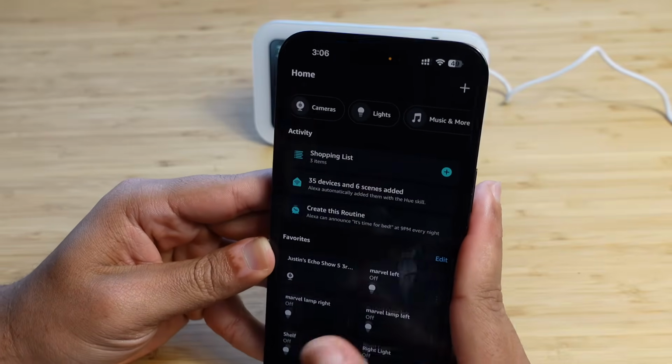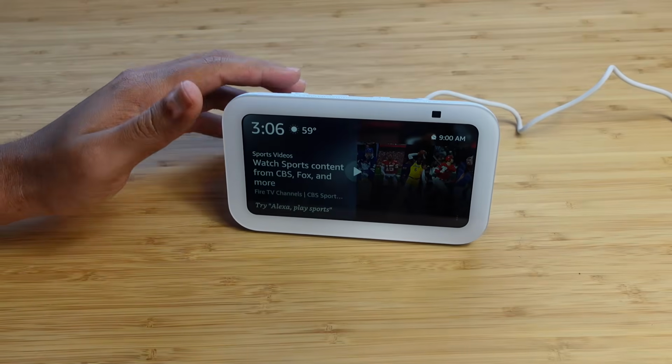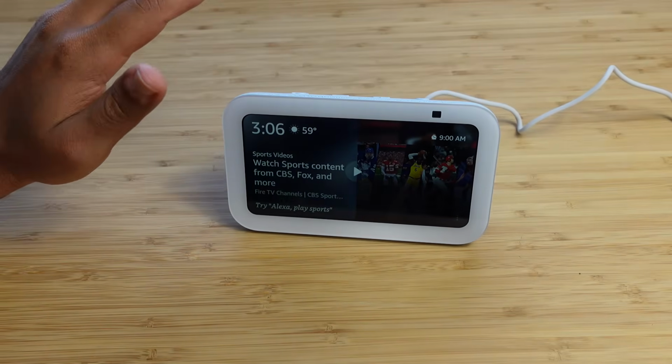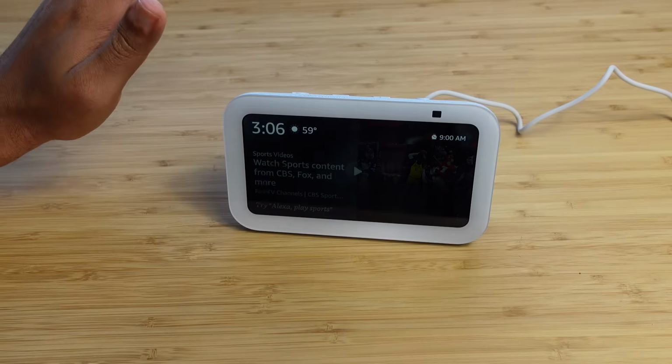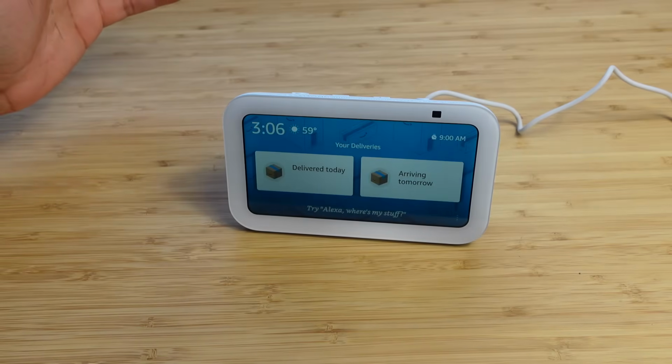So there's tons of different settings that we have, whether you're getting the news, controlling a smart home device, or getting information about the weather, or creating alarms, or just talking to it. Another fun one you can ask is, Alexa, tell me a joke.